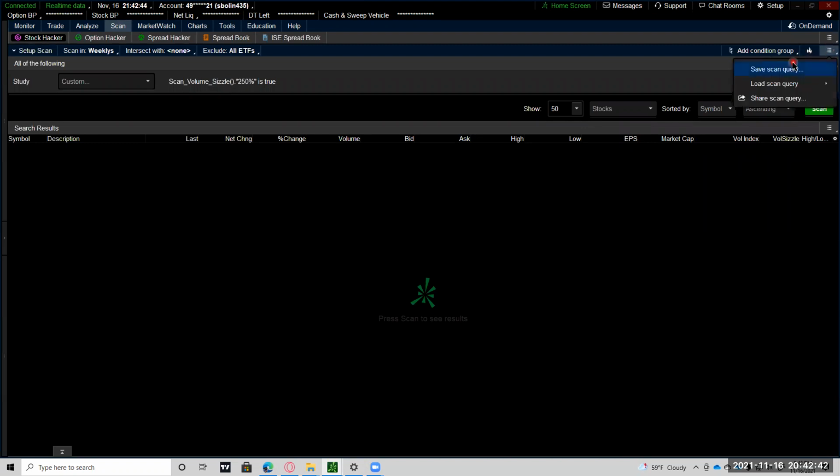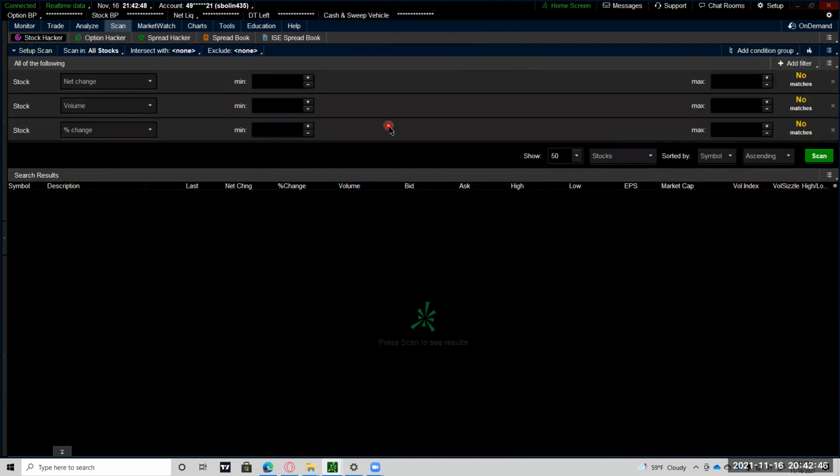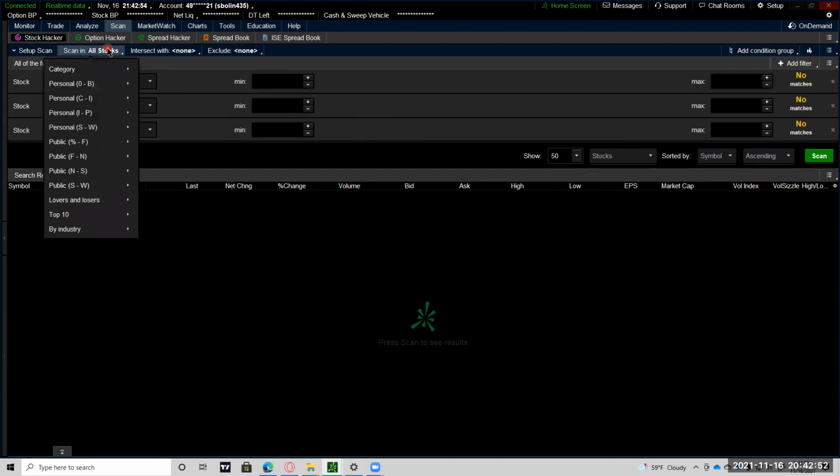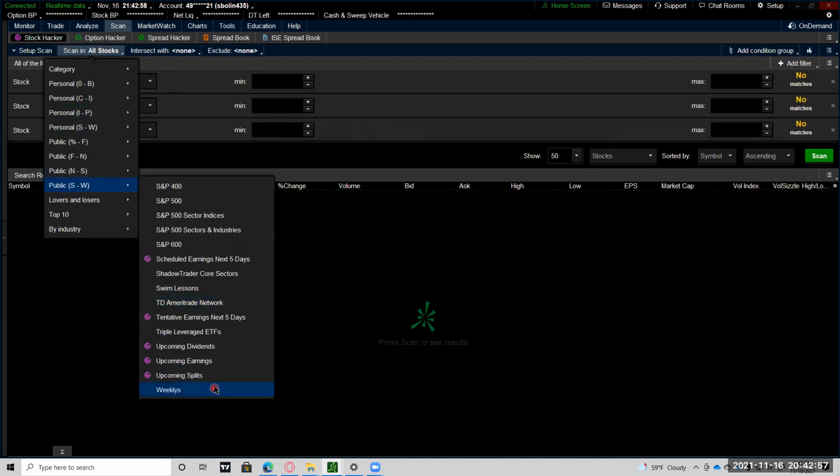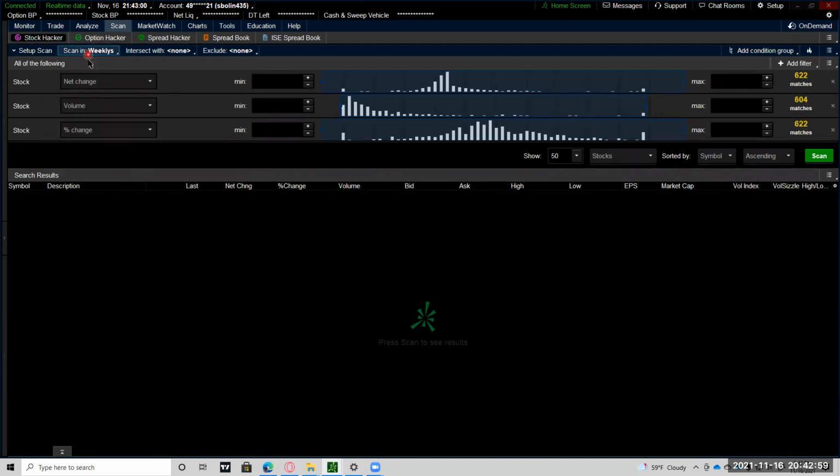But the way Thinkorswim works, if you have an indicator, you can use the scanner. So we want to create a new scan. I'll just hit the reset on mine. And we already know we want to look at names that have weekly options. So we click scan in the watch list that has weekly options. And for me, in day trading, a lot of ETFs just don't move far enough to make it a tradable opportunity for me.